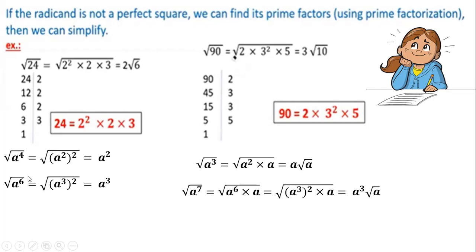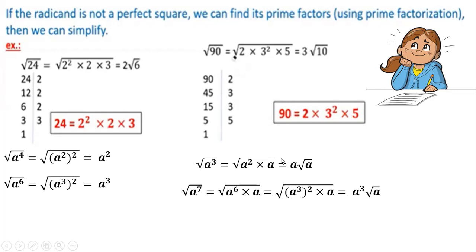Radical a to the power 6, how can I simplify it? 6 can be written as 3 times 2. So I write it a cubed, all of it to the power 2. Now the square cancels the radical and it comes out as a cubed. Radical a cubed, these are even exponents, so I make them a number times 2. Now 3 is an odd exponent. I make it 2 plus a number. So 3 is 2 plus 1, gives me an exponent 3. Now this comes out as a, so the answer is a radical a.